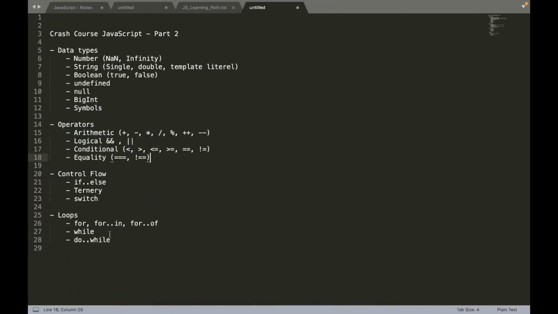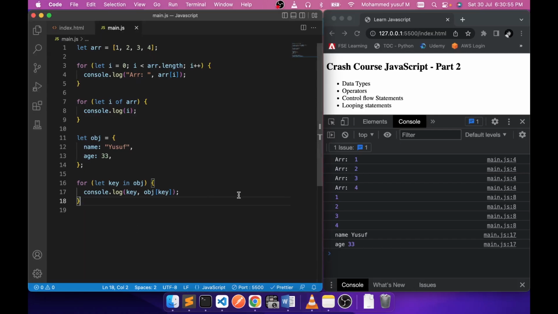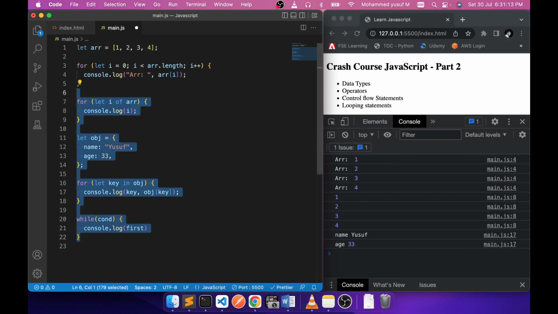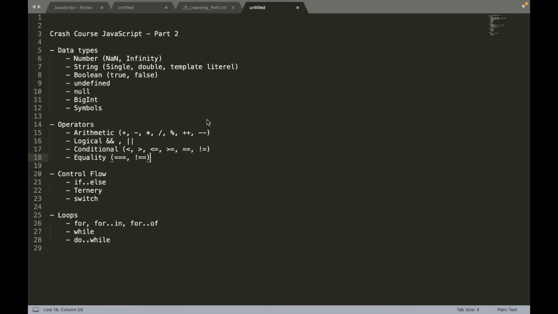Apart from that, the while and do while loops are pretty much the same in syntax. You have a while, then a condition, and then inside you do whatever you want. Do while is similar, so we're not wasting time on that. So that is the topic I wanted to cover in this video. It could be a bigger video, but if we quickly pass through all these basic things, we can concentrate more on the actual JavaScript features. That's the main idea.